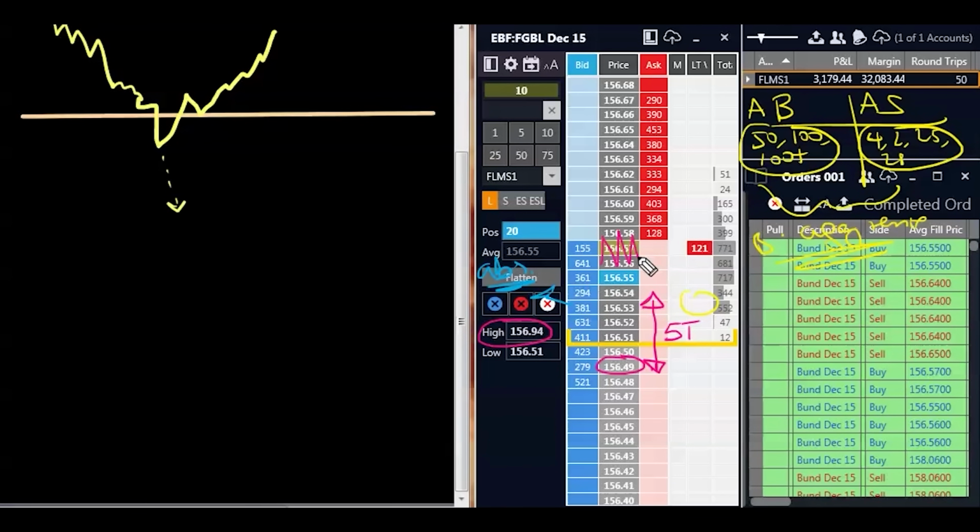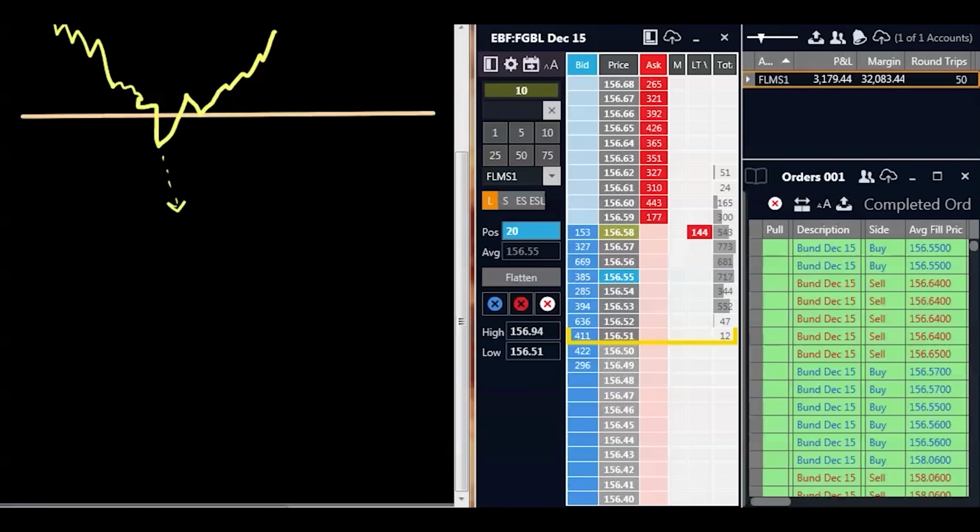What we want to see is the buyers win that battle. Obviously, the sellers could potentially win the battle lower, but that would have to take us below 54s. We'd see an offer below 54s, and then maybe our stop is in trouble at 50s. But as we stand right now, the buyers are still holding firm. We're bid 58s here. We want to see a little bit more aggression here. Once we see a little bit of momentum, the market's starting to auction off this area, that's where we could start getting a little bit more confident in this trade setup.